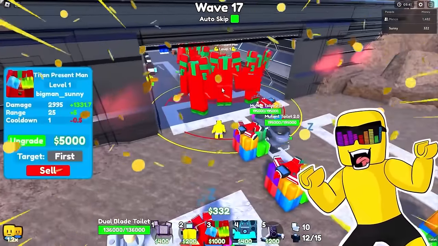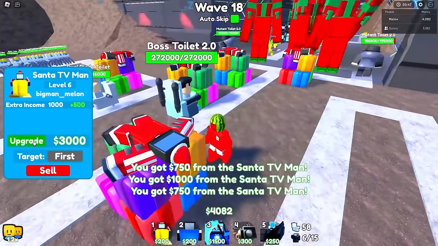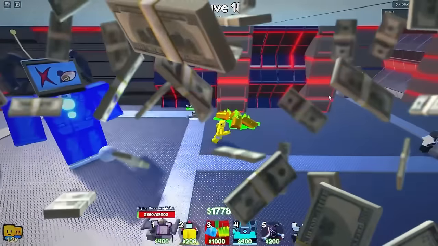What I'm in need of is money. I gotta start upgrading my Titans. Yeah, I gotta start upgrading my Santa TV man. Get this guy to level 7. There we go. Nice. You're making crazy cash now.